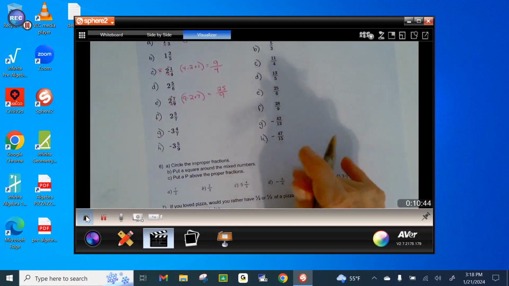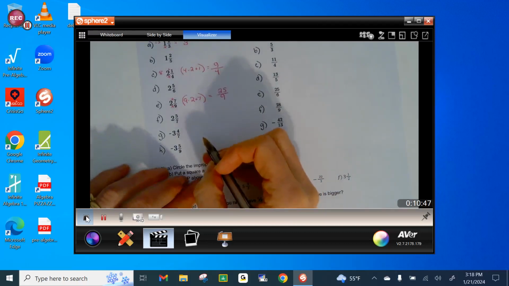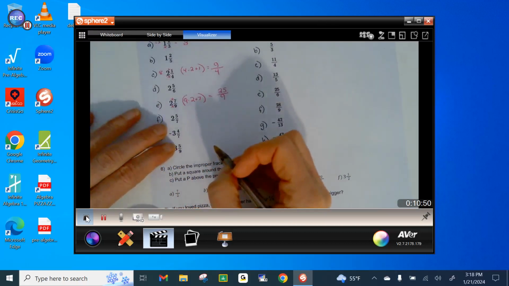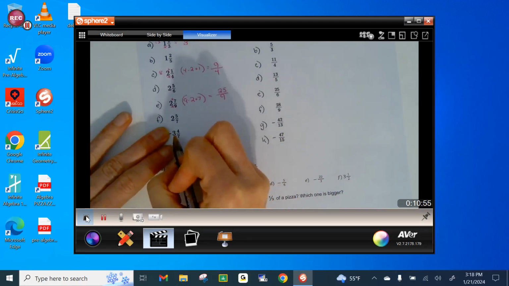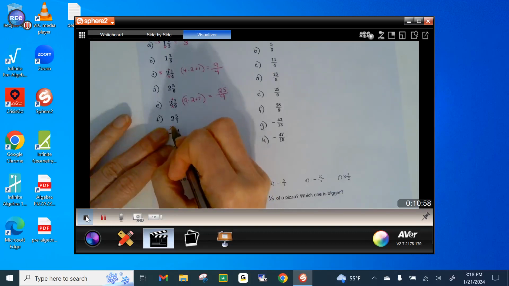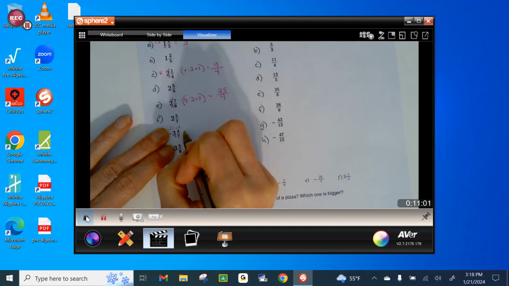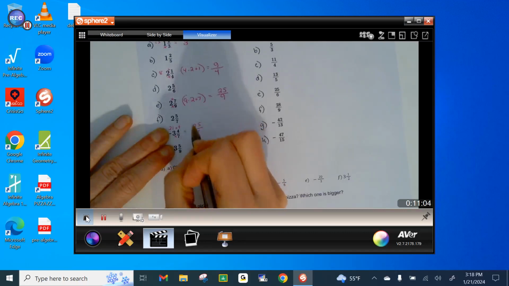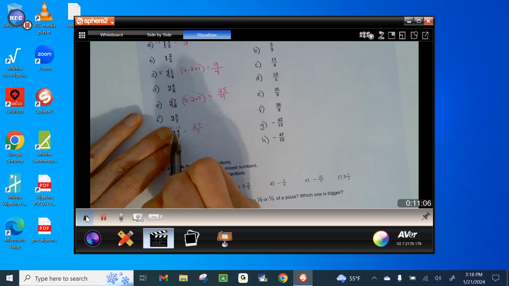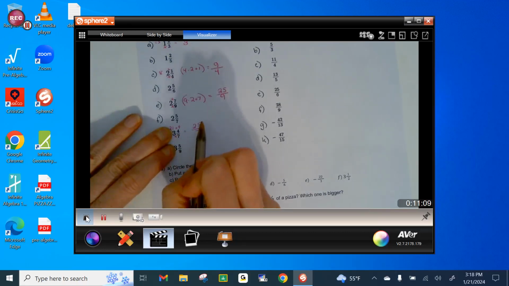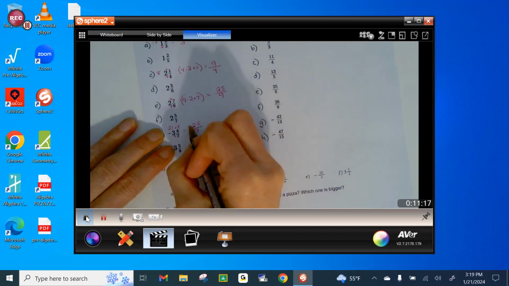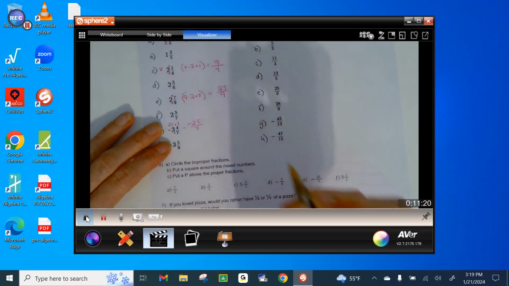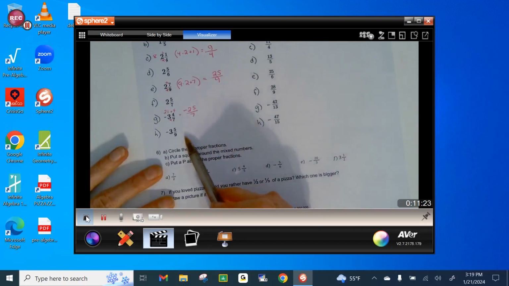Okay, I'm going to do letter G. And again, it's the same technique. Now just ignore the negative sign for now. So we're going to just do the technique. 7 times 3 is 21. And then you add the 4. So that's 25 over 7. These two fractions mean the same amount of things. If we were to draw out the picture, you'd see that. And when we're all done, put the negative. You can put it on top, in front, or in the bottom. Okay, so you're going to try H.